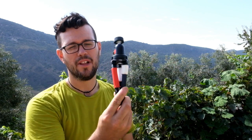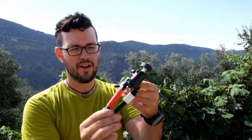If you're using a larger camera like the Fuji X-T1 that I'm using, or even larger, a lot of times the Gorilla Pods won't hold up that weight. They do have some larger ones that hold up full-size cameras, but I've actually found them to be too large, and so I go with something a little bit smaller like this.